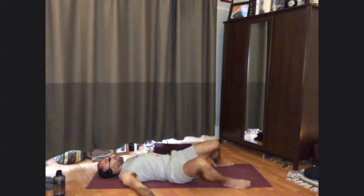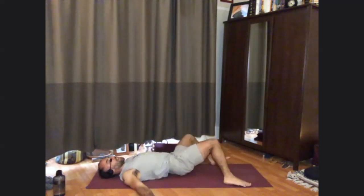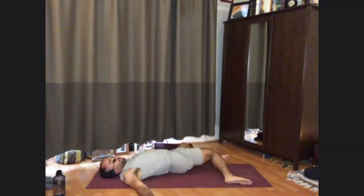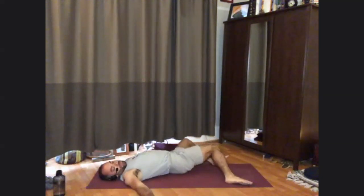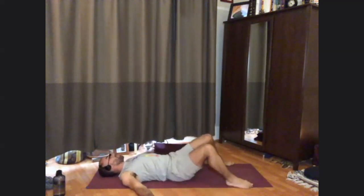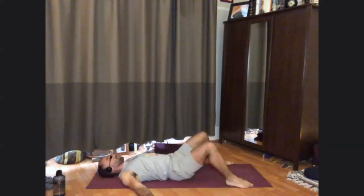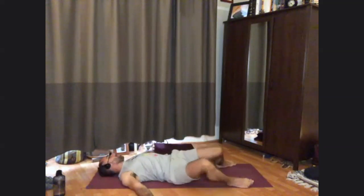Exhale, back to center. Inhale to the right. Exhale back. Inhale to the left. Exhale back. About 20 more seconds. Just move from side to side. You can turn the head away from the knees if you'd like to, if your neck is asking for some attention here. You don't want to forget about the neck. Good. One more time on each side, for now at least.